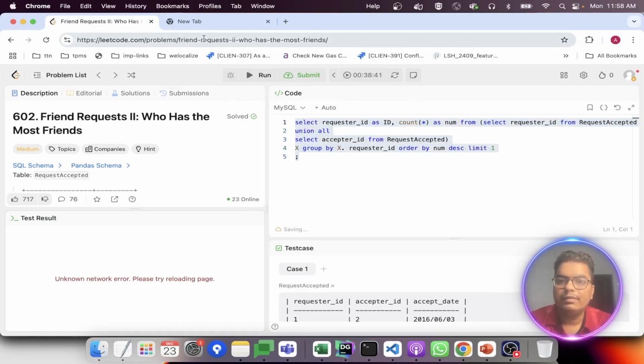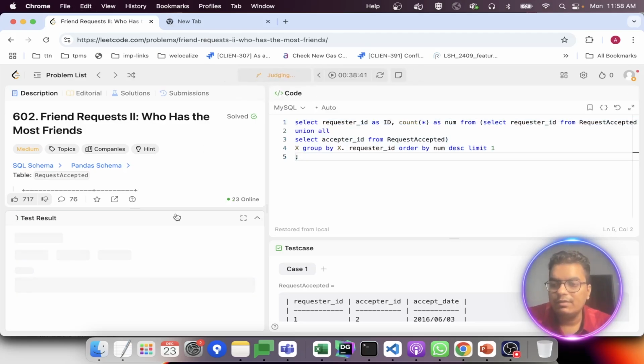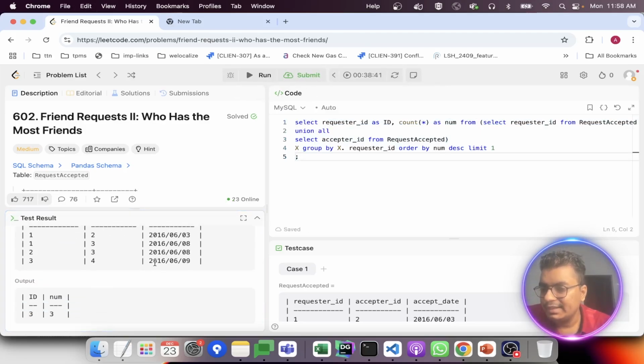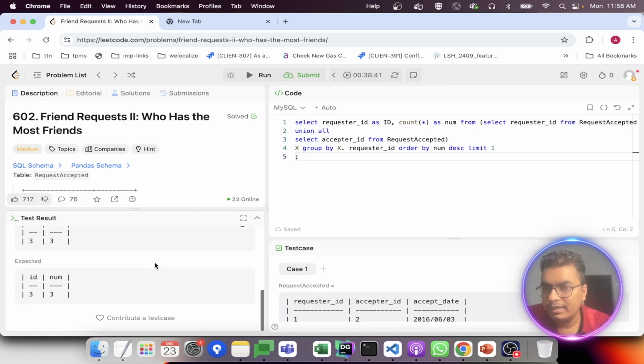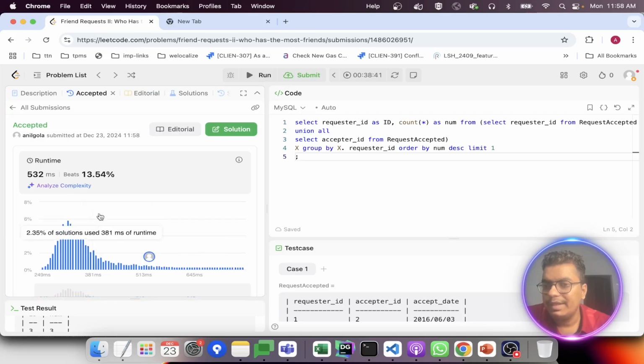Okay, there is some network error. Let me refresh this page and run it again. It has been accepted, no syntax error. Let me submit for all the test cases. Our solution has been accepted and we beat 13.54% of the users, which is quite okay.